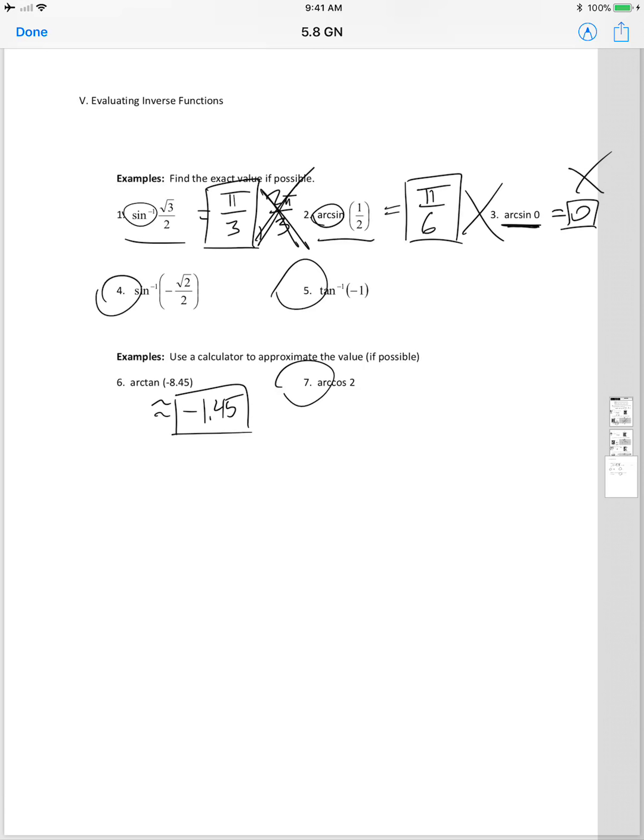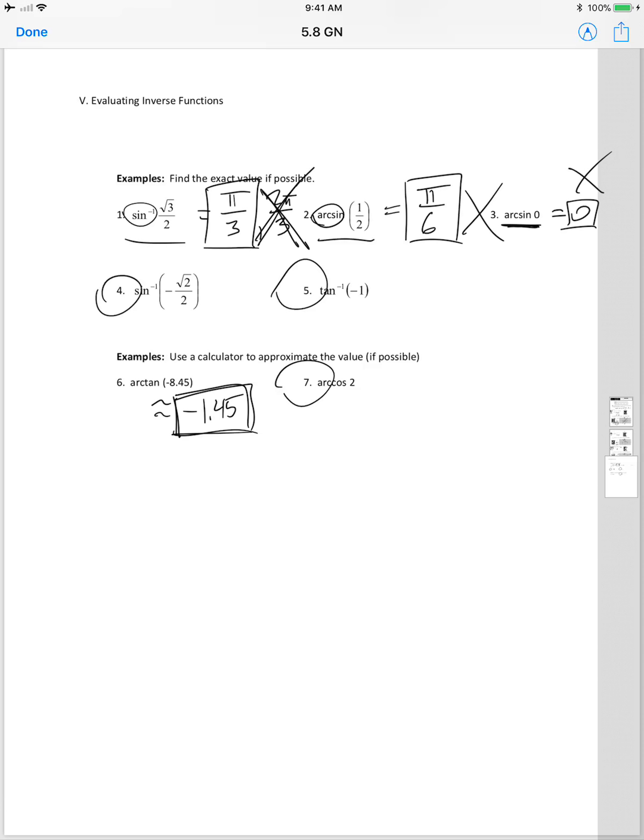So I did just not clarify as much as I should have. Negative 8.45, that's my side length ratio. So that's not actually an angle. That's not why I need to be in radians. I'm in radians because I want my answer here in radians. My answer is an angle measure. If I was in degree mode, then I would have gotten this answer as a degree. Okay, so I will specify which one I would like.